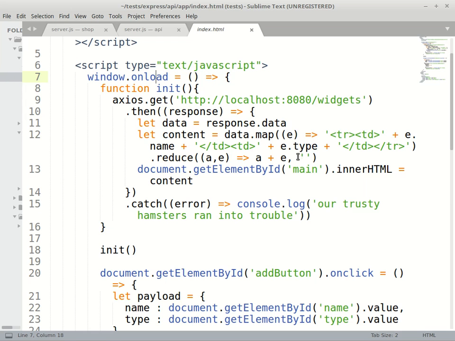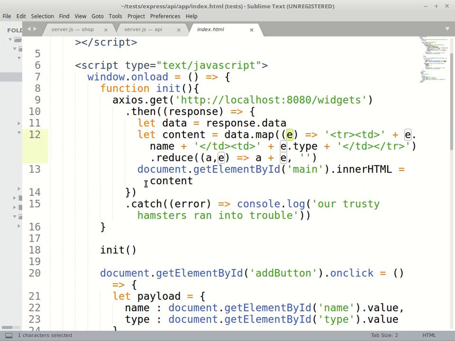Okay, so if I got a response, I've presumably read the documentation for the library, and I know that the actual response text is in response.data. I have to look at the documentation. I can't guess it. Now, what we're going to do here, let's think about it. What we're going to get is an array of objects which are represented in JSON. What I need is for each element of this array to get a row in my table. Right? So I'm going to use map. I'm going to say data map. So for each element, I'm going to get a row.